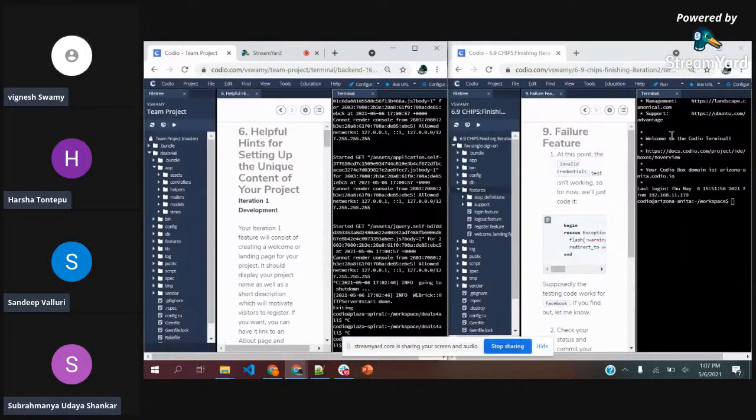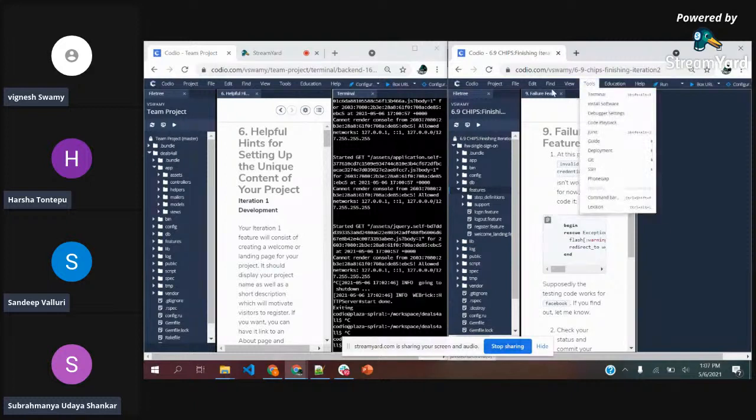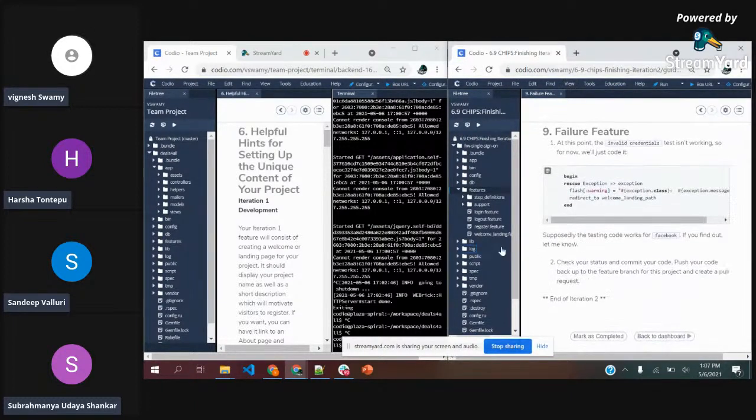Okay, I don't think this is needed. I don't think this is also needed. Do you know, when we close this, how can we open this instructions page again?